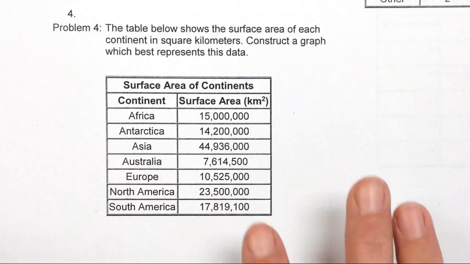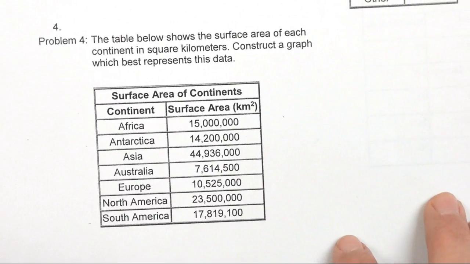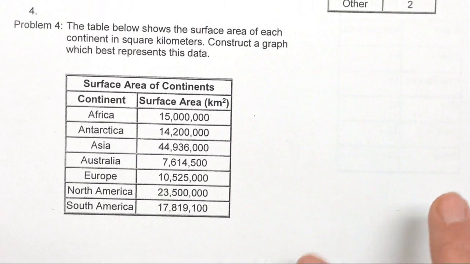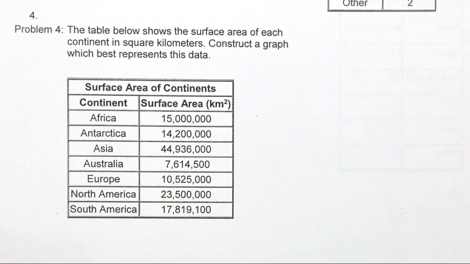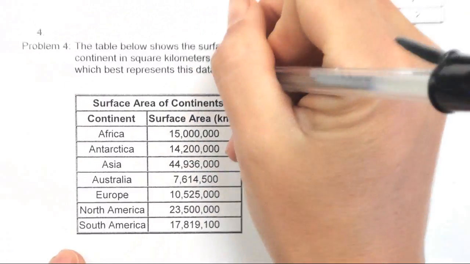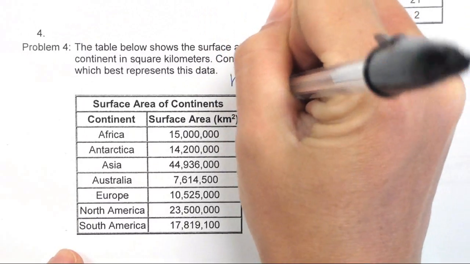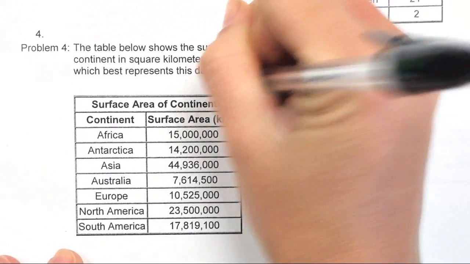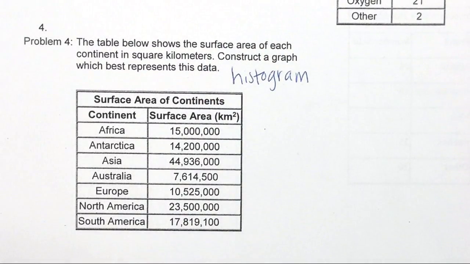All right, let's go ahead and identify number 4. Raise your hand if you think histogram, bar graph, circle graph, line graph. All right, why do we think histogram? Because it's dealing with a lot of data. Yes, large numbers of data spread out, right? So write histogram. That's the one we're going to be doing here. So we have 3 more left. Line graph, bar graph, circle graph.